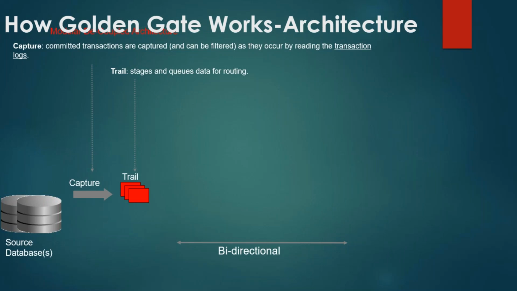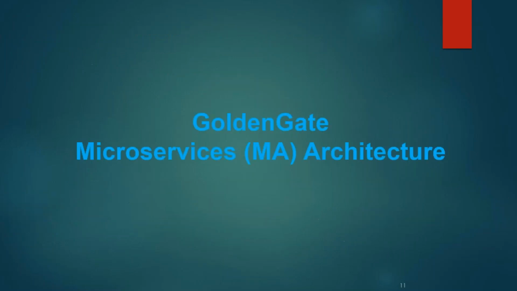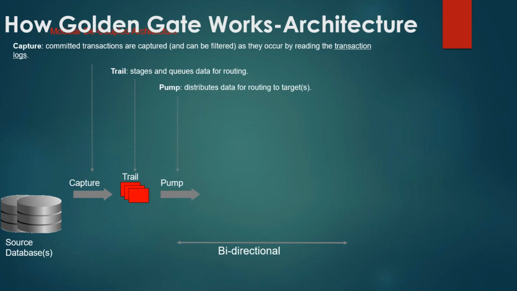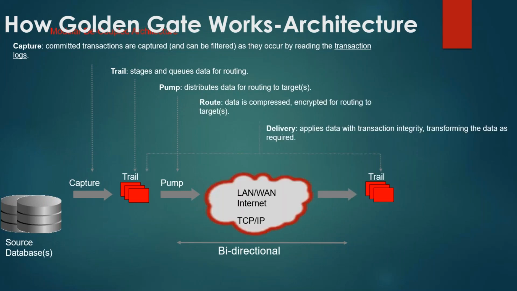As I told you earlier, the transaction logs of a database, that is redo logs and archive logs in the case of Oracle, contain committed as well as uncommitted transactions. Oracle Goldengate only captures committed transactions as they occur by reading the transaction logs. Once the capture process captures the changes, it writes them to the trail file on the local machine, which is called the local trail. Once the data is available in the local trail, the data pump process reads the data out of your local trail, sends it over the TCP/IP network and writes it to the remote trail on the target.